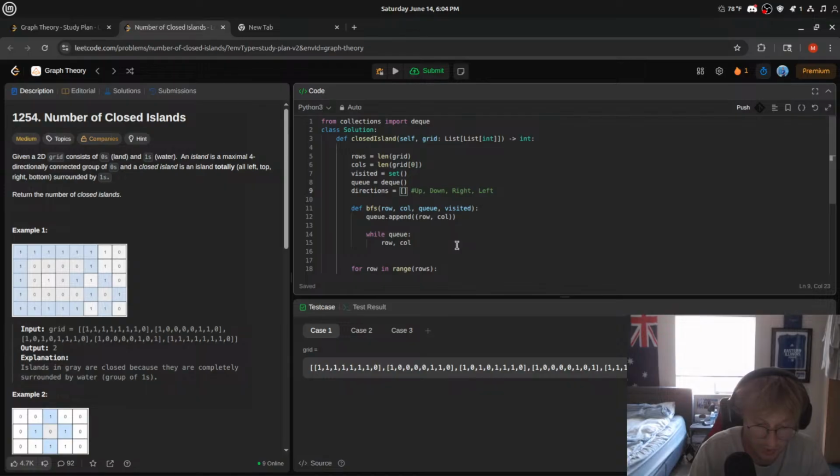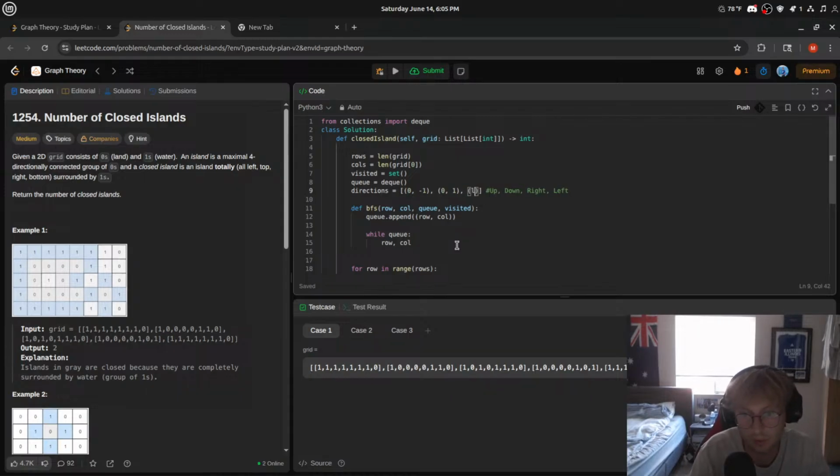Now if we think about an XY plane, up would be 0 minus 1 because we go 4, 3, 2, 1, 0, so it'd be minus 1. Our down would be 0, 1.